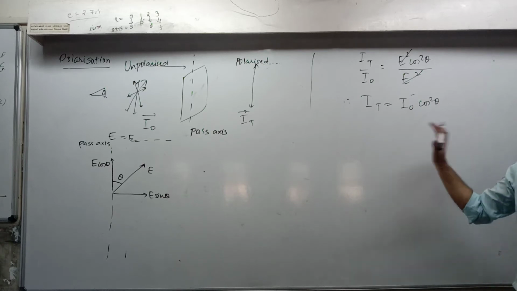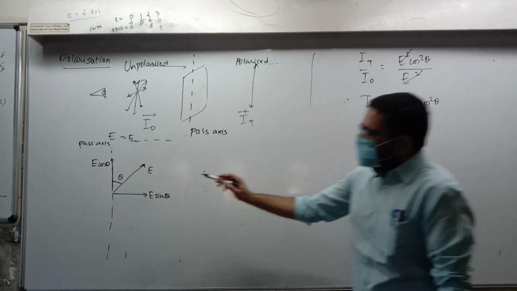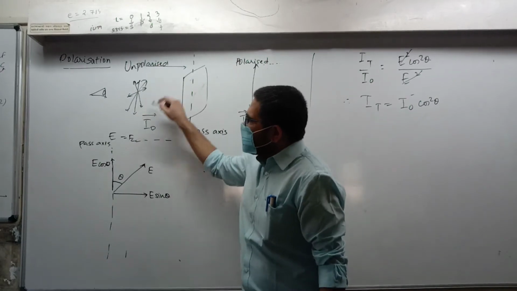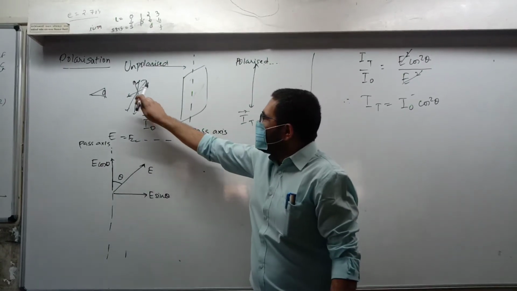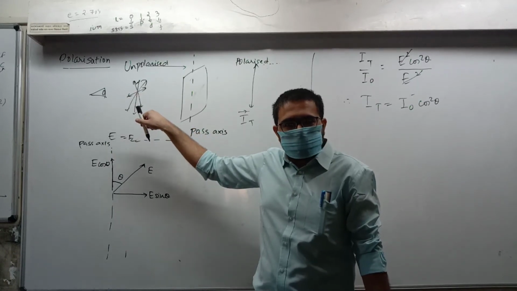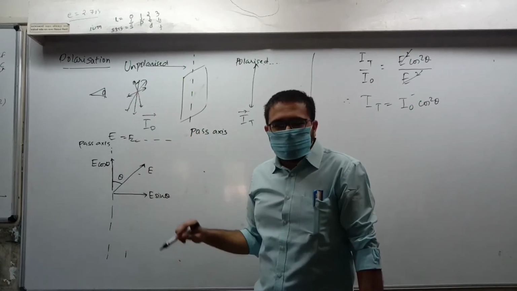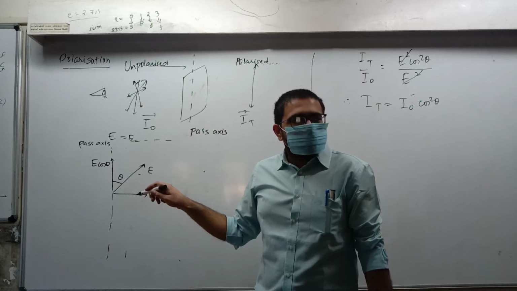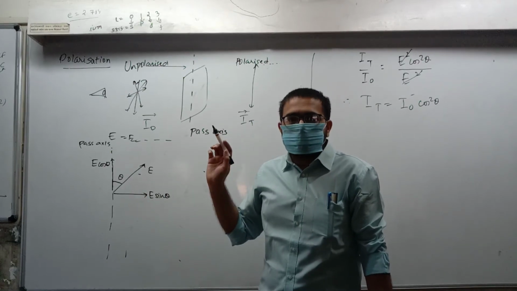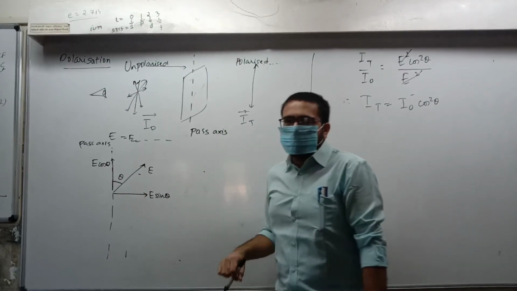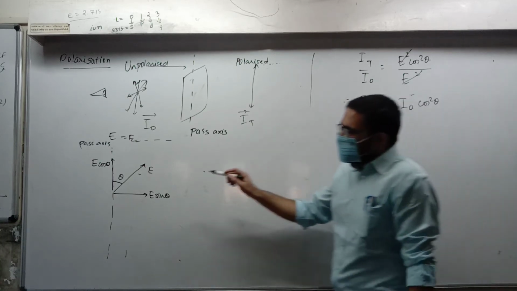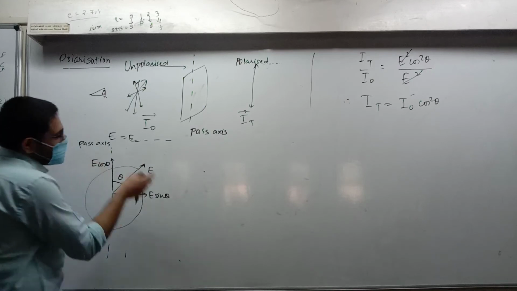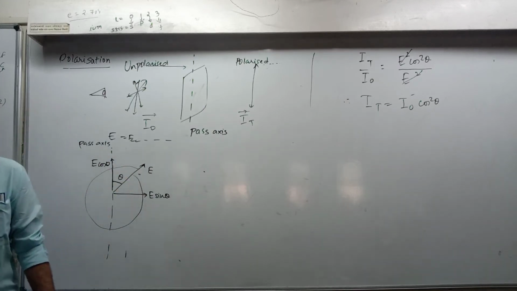Now, just hold on for a second. This is only one electric field, but in unpolarized light, do you think we have only one electric field direction? No, there are hundreds of different directions. Make sense? Integration, exactly. We will do integration. When you do integration over the whole circle, that is 360 degrees, it's like doing it over one cycle.